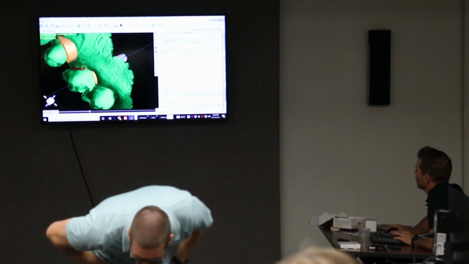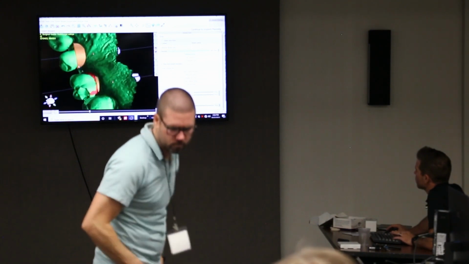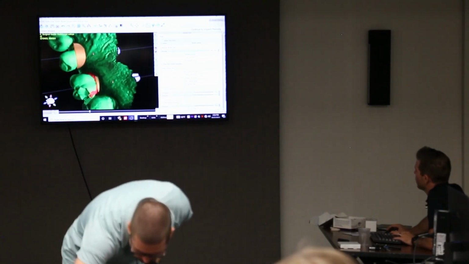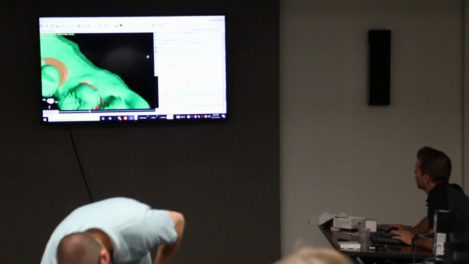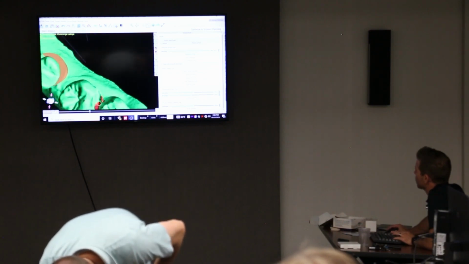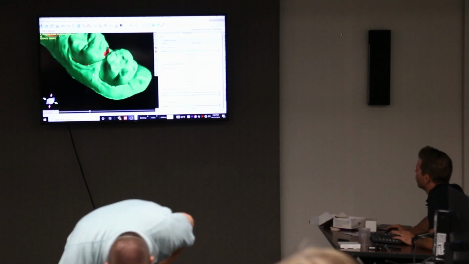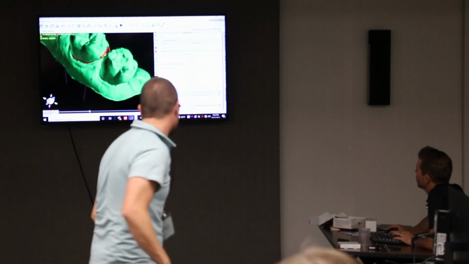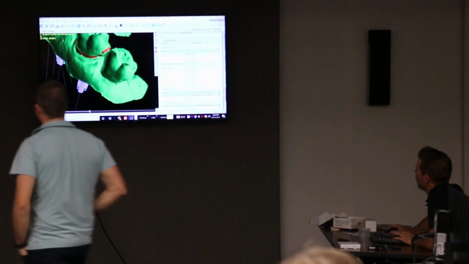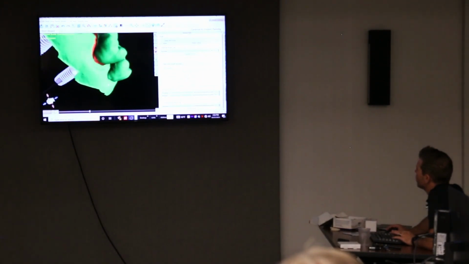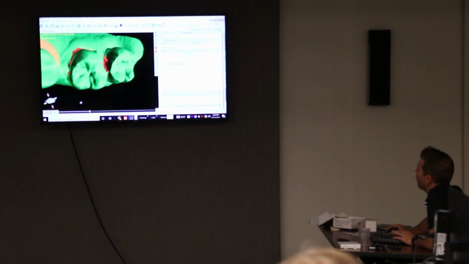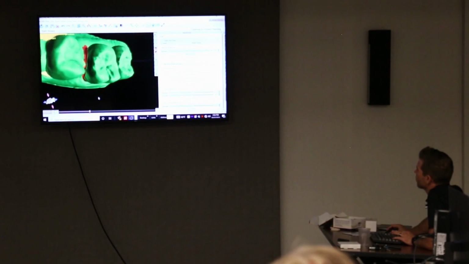And I'm selecting the base of the tooth. So we're just going to do one tooth here. You don't have to get too picky with it, but I like to select the base of this tooth here. I'm holding down Shift, and I'm clicking and dragging, outlining the base of the tooth. So I've just outlined the whole base of the tooth. I'm going to make sure it's completely filled in.